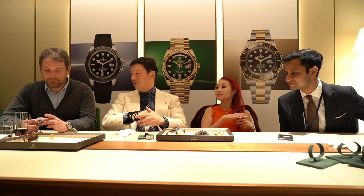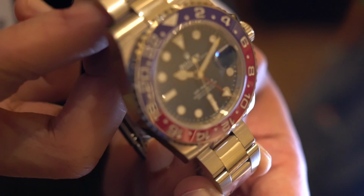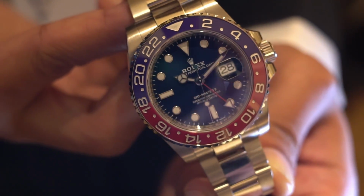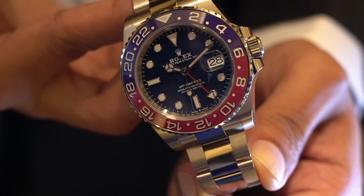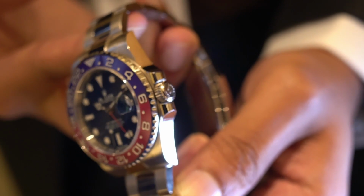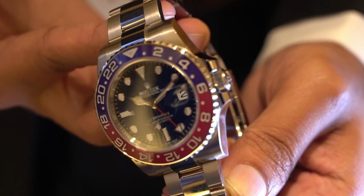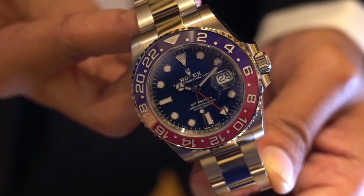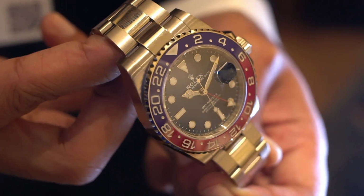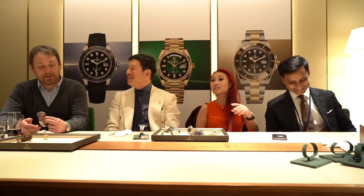So what have you got in your hand right there, buddy? It's back, the Blue GMT, blue dial. We saw this for the first time last year. Great watch, white gold with the Pepsi style bezel. Last year we saw it with the blue dial. It phased out pretty quickly. Collectors were already talking about that watch. There's a lot of speculation as to why, and I think the consensus was that the dial and the blue ceramic didn't match perfectly, and Rolex, being ever the perfectionist, decided to phase it out. Then some guys decided this is going to be the most collectible modern Rolex GMT of all time. However, it's back, but I think the blue is different. It's better.